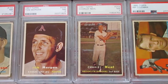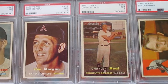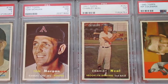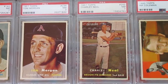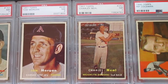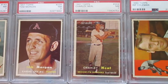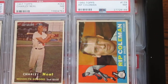In '59, that team that went on to win the World Series beat Billy Pierce on the Chicago White Sox. He had 2 home runs, I believe, in Game 2, so he was a key contributor on that championship team. He was an All-Star that year in '59, won the Gold Glove as well. All-Star again the next year in 1960, and then his career kind of fizzled out, and he was out of the league at age 33, which, if you look back historically, was not uncommon back in those days when players really weren't making all the big bucks that they are today, and the strength training wasn't really an issue as it is today.